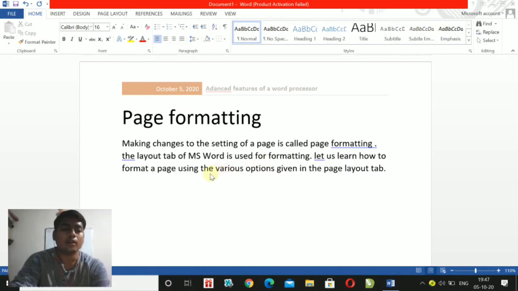What is margin? Margins are the amount of white space between the text and the edge of the page on all four sides. You can see here we have started writing. From this point to the edge of the page, some white space is there, equal all over: on the left side, right side, top, and bottom. On all four sides we leave some white space, and that is known as margin. Now we will learn how to increase and decrease this margin.